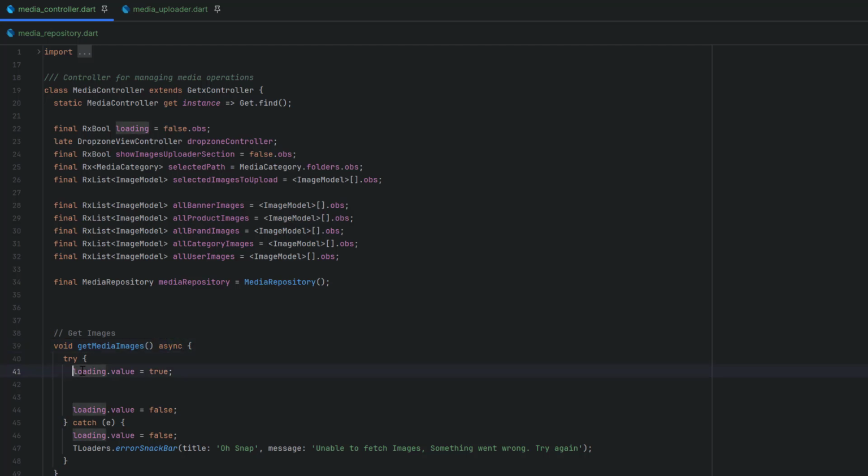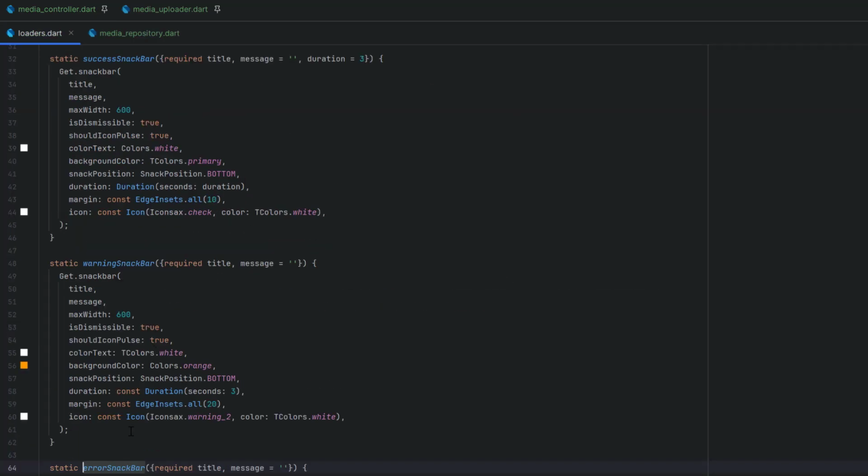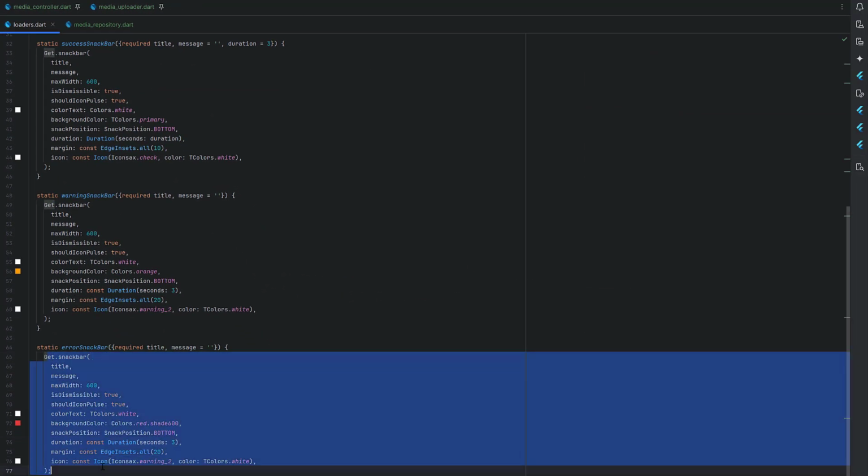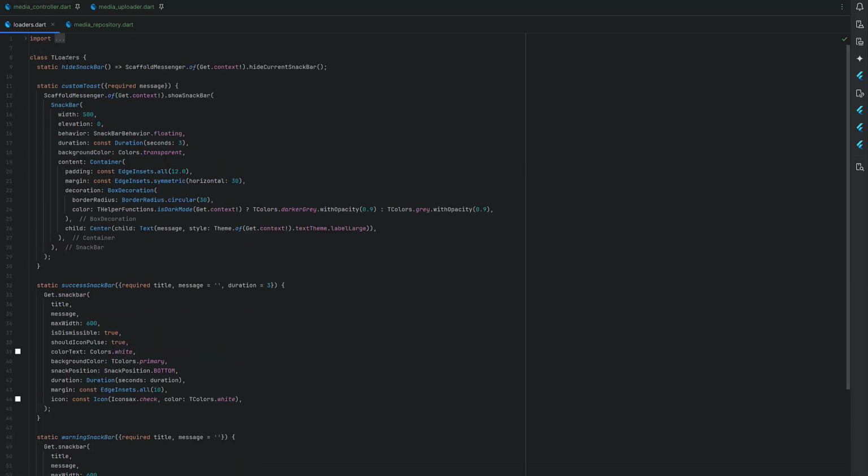And in the try catch, first I will start the loading variable. I created the boolean loading variable as false by default, and it is of type obs. This means whenever there is a change inside this loading variable, the design should automatically change. So first of all, let's make the loading variable true. Whenever true is assigned to this loading variable, in the design we are going to start displaying the loader, and once this function is completed, make the loading false. If we catch any exception, make loading false and display a relevant error using TLoaders.errorSnackBar, using the Get.snackbar method, which is inside our TLoaders class.